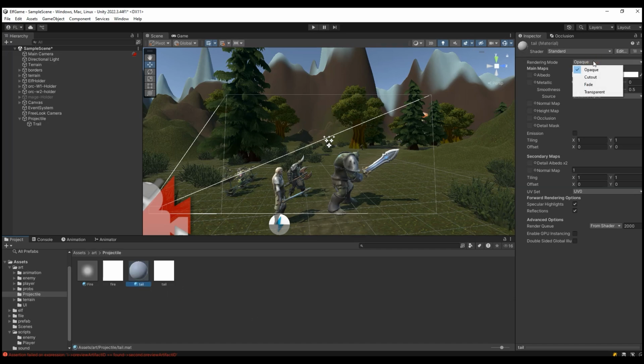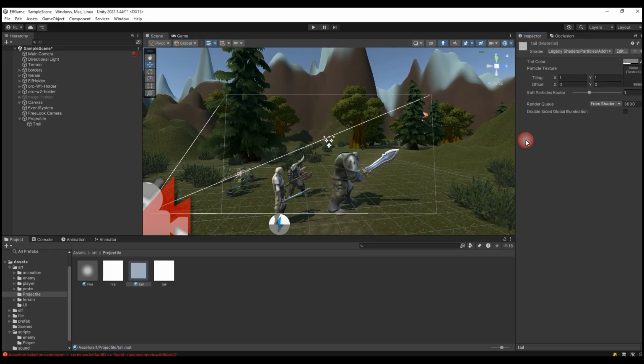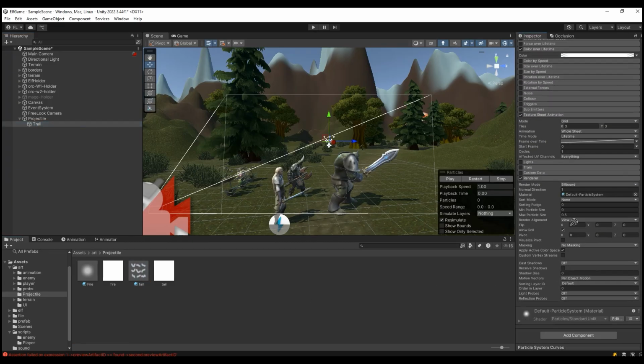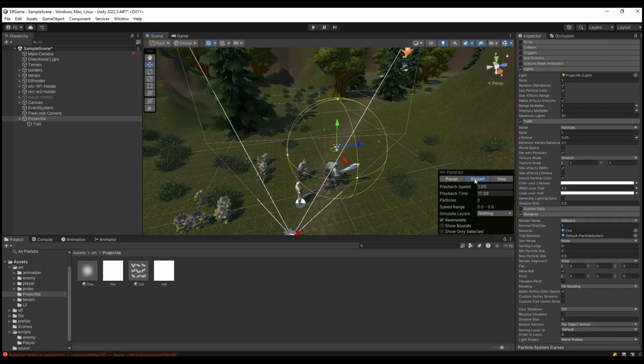Like before, for the shader, go and say legacy particle, legacy shader particle. And where is your trail? Yeah, the picture was here. Okay, so you have this material. Go here, give your material to this one. You have something like this.